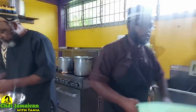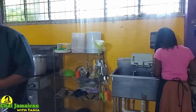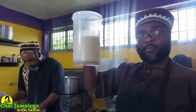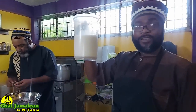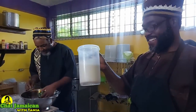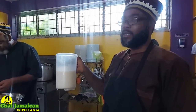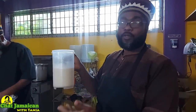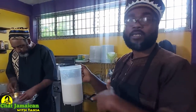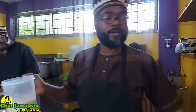So guys, I do hope that you're enjoying the meal plan. For today, we have plantain and saltfish, and also ackee and saltfish. This is the coconut milk. You can share this in about two or three portions in poly bags, and freeze it. And when you're cooking down your food, you just rip off the plastic and drop it in another pan. And then you have your all natural coconut milk.